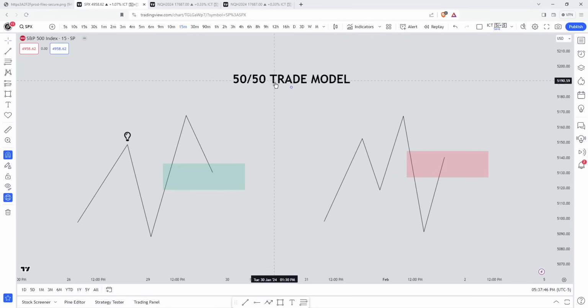So it took me a while to learn that. Every mistake that you've made, I've already made before. I've been in this game for a while, so I'm teaching you that from a standpoint of experience. I know what it feels like to be super confused as to why your setup isn't playing out, but I'm telling you the answer is the draw on liquidity.